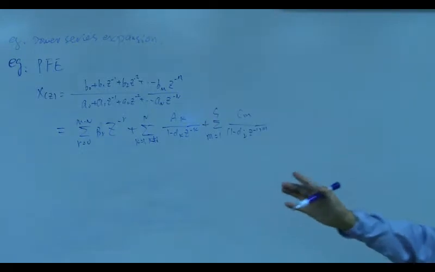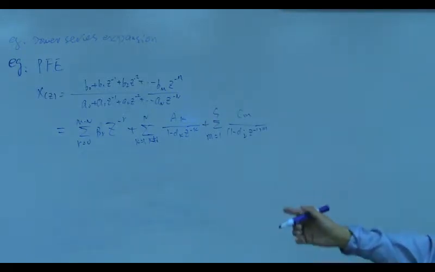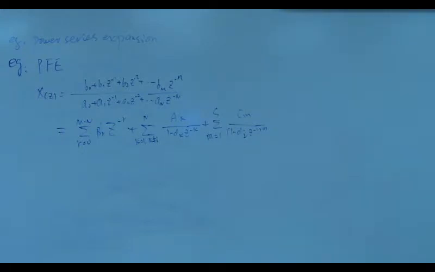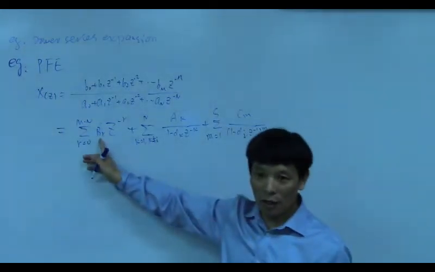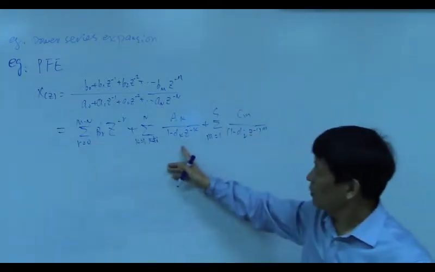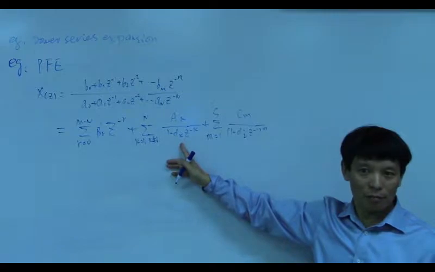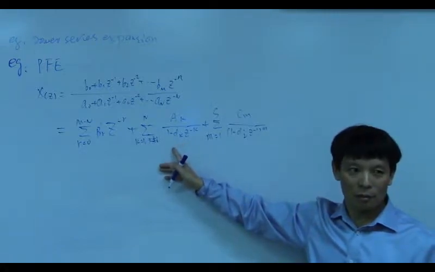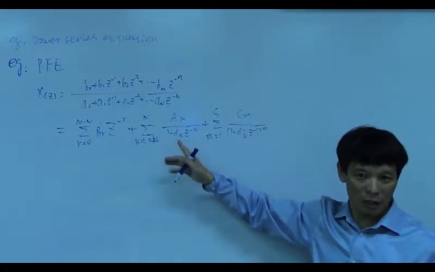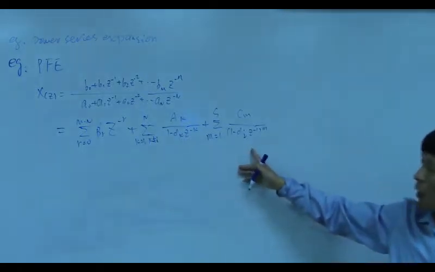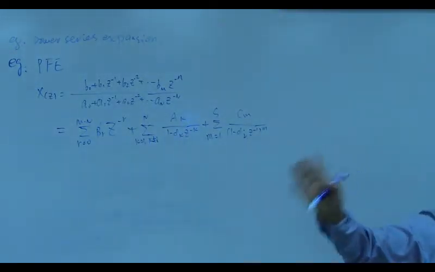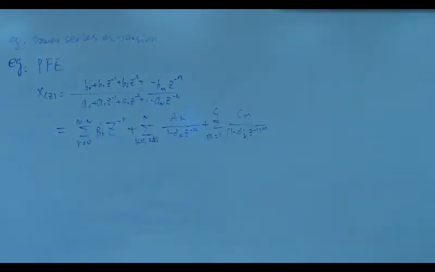Again, it is better to use an example to show this, but this is the general formula. We know how to get this b_r, right? By long division. Then for the unique roots, we are going to use what you remember from the partial fraction expansion. That's easy to do. But for the repeated root part, we need to start from the highest order and go back to the lowest order.